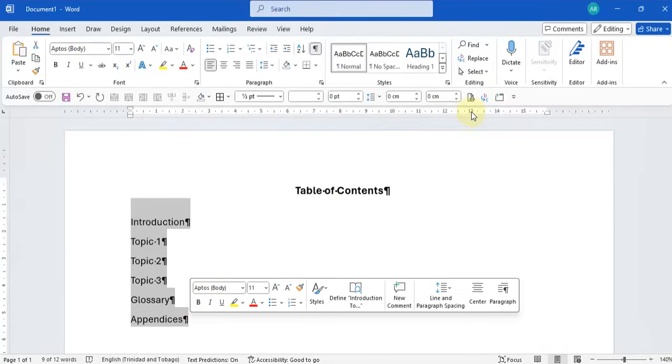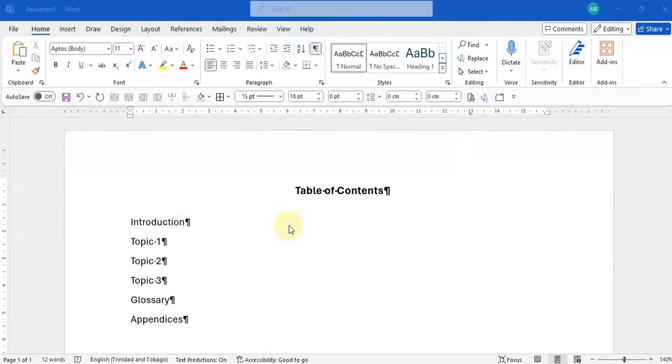So what you want to do is you want to highlight all your information where you're going to format, and you're going to add a tab where you want your page numbers to end up. So let's say I want to line them up to here. So now when I put my cursor after introduction and I press tab on my keyboard just once, it takes my cursor across to line up with this tab, with my left tab. And then I can enter my page number. So let's do that again. And because I highlighted all the information when I click this tab, each line is going to have this tab on it. Also add some page numbers.